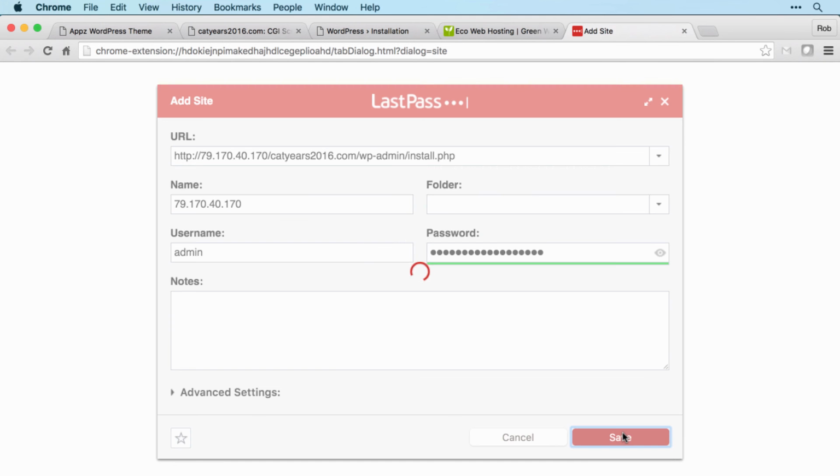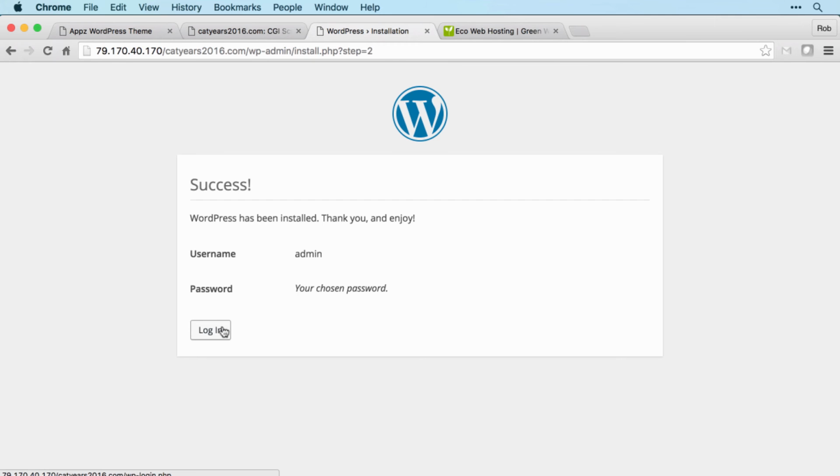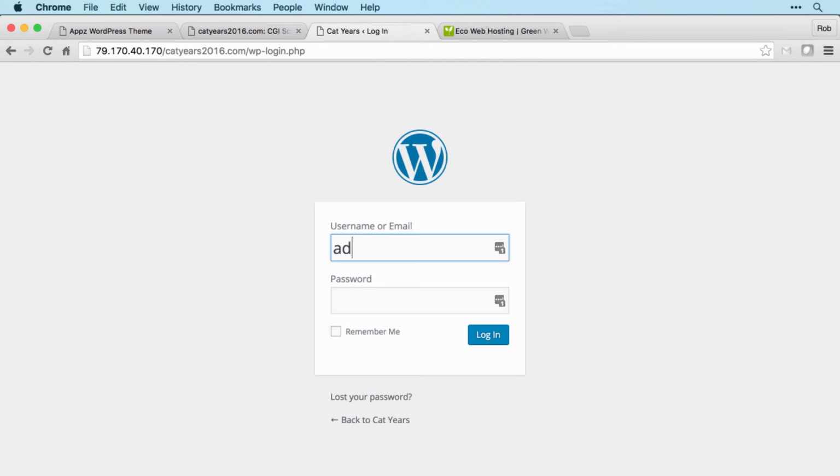I'm just going to save that on LastPass. And then we can log in. So it's pretty easy to set up. I'll just press admin and enter the password. There we go.